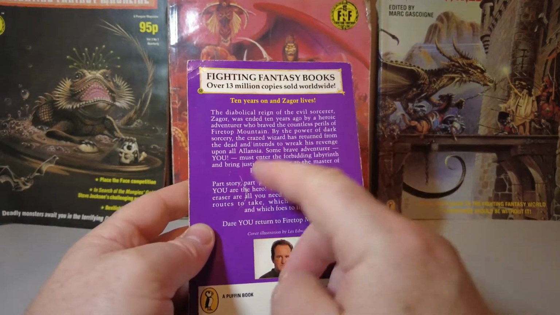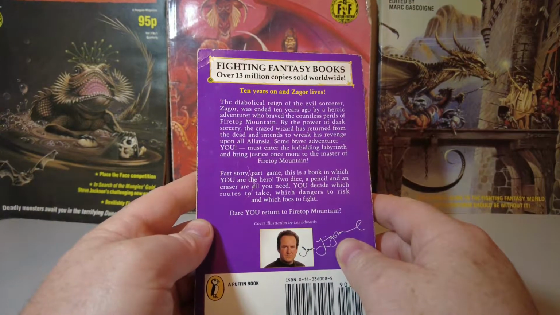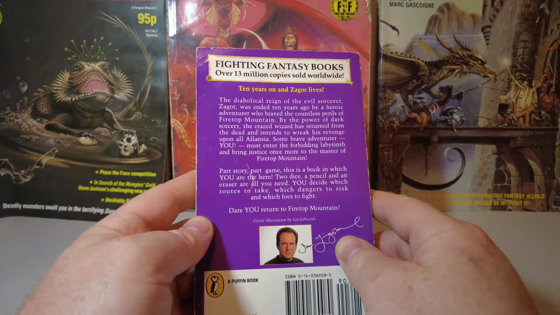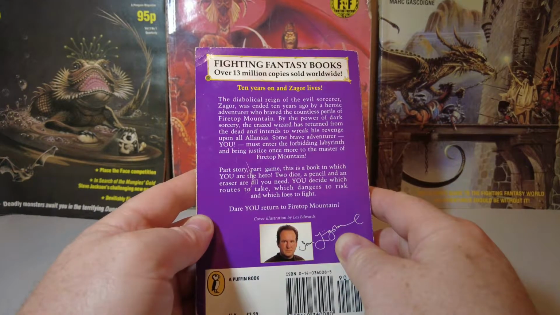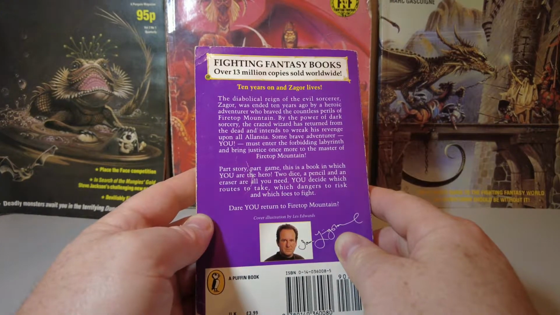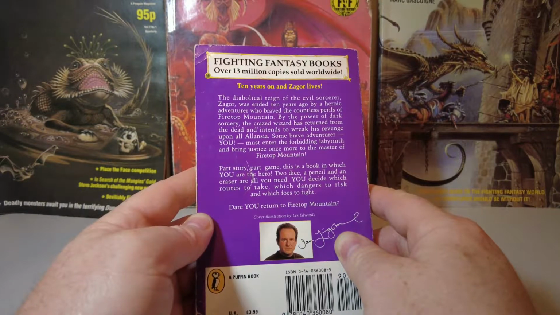So the back of the book's a purple background, and it says, "10 years on, Zagor lives. The diabolical reign of the evil sorcerer Zagor was ended 10 years ago by the heroic adventurer who braved the countless perils of Firetop Mountain. By the power of dark sorcery, the crazed wizard has returned from the dead and intends to wreak his revenge upon all Allansia. Some brave adventurer, you, must enter the forbidden labyrinth and bring justice once more to the master of Firetop Mountain."